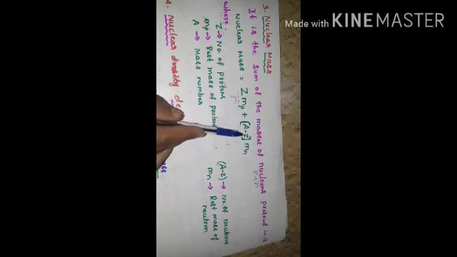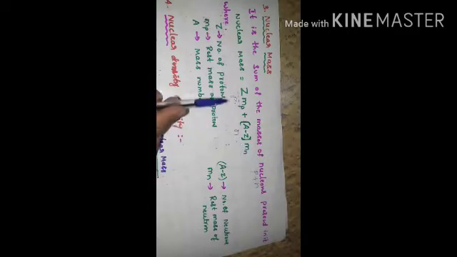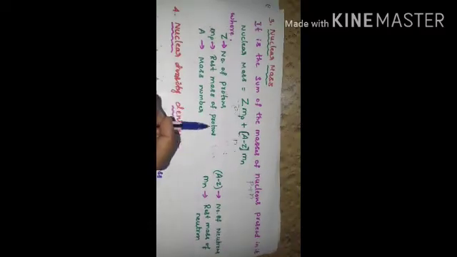Neutron number is A minus Z. A minus Z means neutron number, and Mn means mass of the neutron. Here Z is the number of protons, Mp is the rest mass of a proton, A is the atomic mass number, A minus Z is the number of neutrons, Mn is the rest mass of a neutron. This is about the nuclear mass.